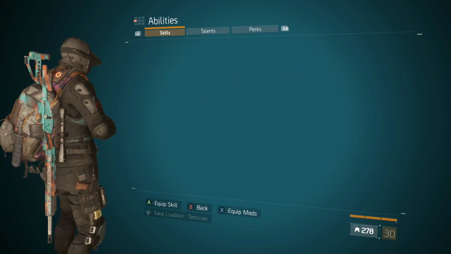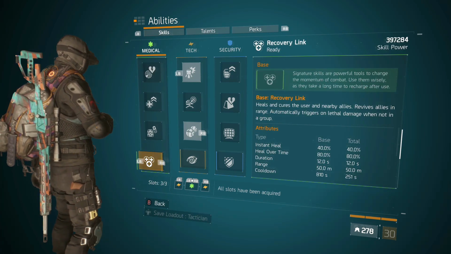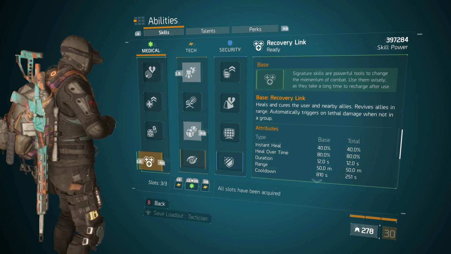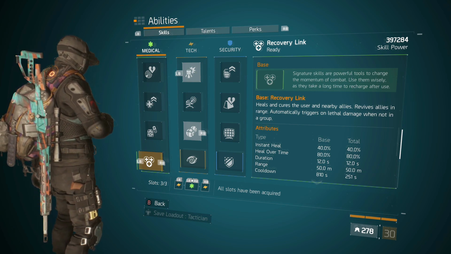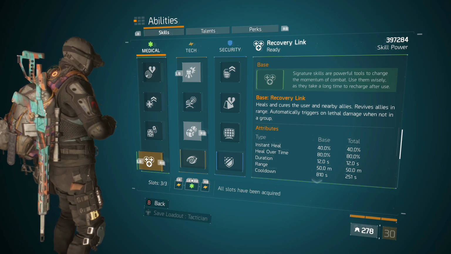Moving on, we will get into the skills and the talents for the build. So I go for the Recovery Link super. Again, if you're playing solo and soloing legendary missions, sometimes you may get rushed by a shotgunner, or you may get shot a few too many times, and it'll proc your Recovery Link so you can actually survive. This comes in very handy.